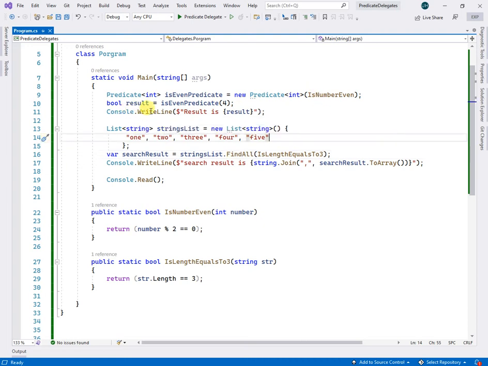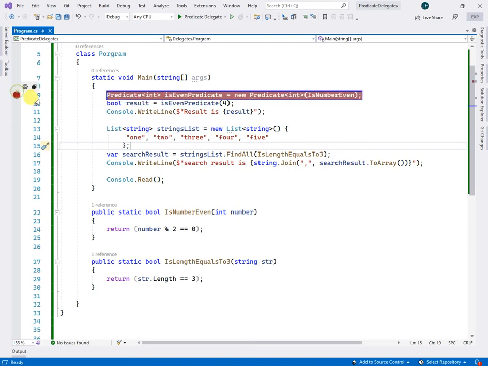But in the real world, say you're developing a class where you have several contents, and you want to provide a method for filtering or searching your internal content. Several developers might have different needs. You can expose a method like it has been done here by the List class and allow developers to do custom search on your contents. That's how you can make use of it in the real world.